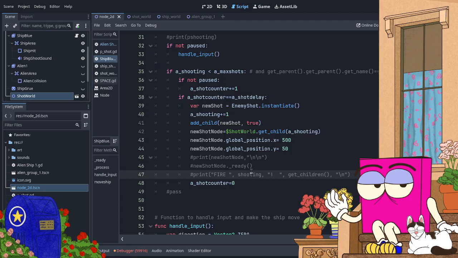The shots have their own logic. So I don't have to worry about that. I don't have to reinvent the wheel or rewrite the wheel from scratch or burn the wheel at both ends.